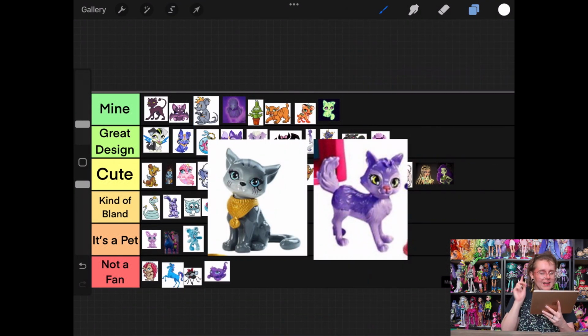Then, lastly, the last two Ghoul's Beast Pet critters are on the left, Cleo's cat, and then on the right, I don't know if this is a different iteration of Crescent, because the colors are the same, but I don't think that she was named as being Crescent. I could be wrong, but this was Claudine's pet from the Ghoul's Beast Pet line.